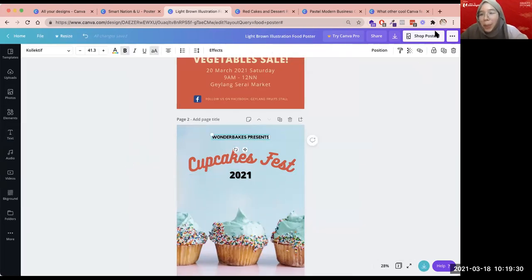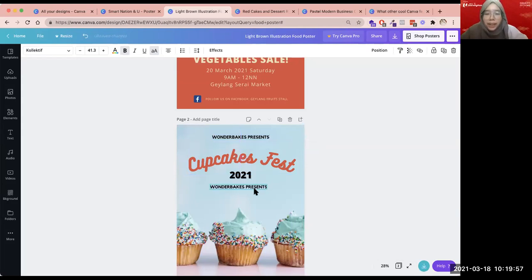Now if I want to copy and paste this icon, I want to use this same one so that I don't have to keep choosing the font all over again. What I can do is I click on this, I duplicate it. I duplicate by just pressing Control C, Control V. Okay, I click on this, Control C, Control V, and that is how to duplicate. That is your usual thing.